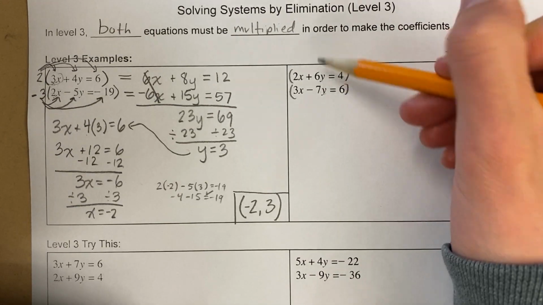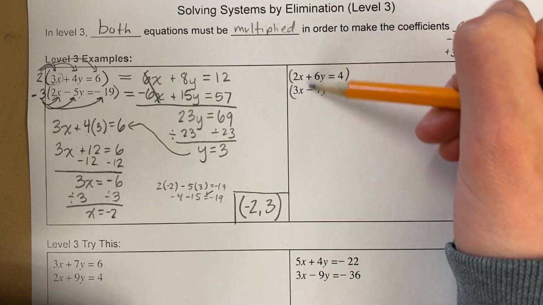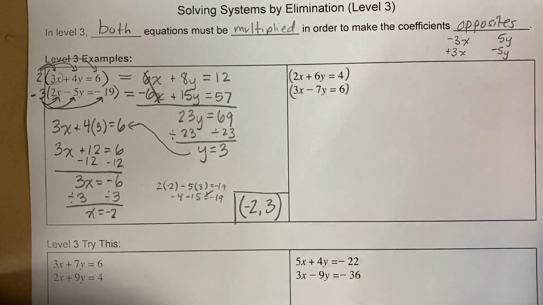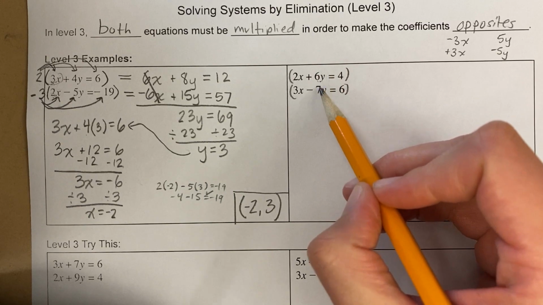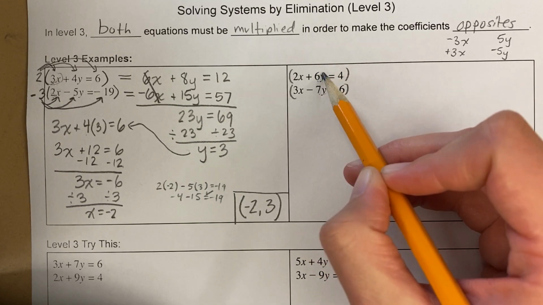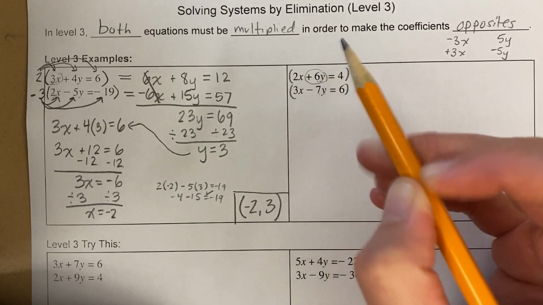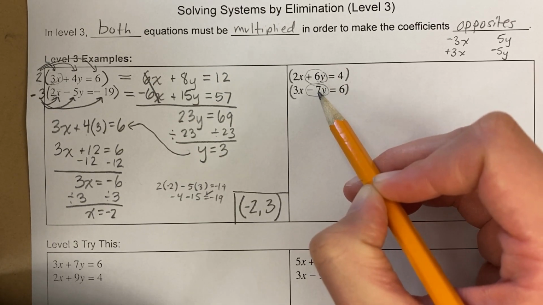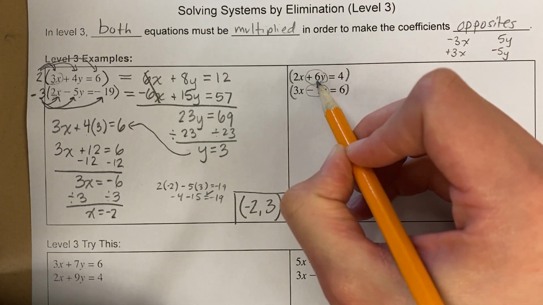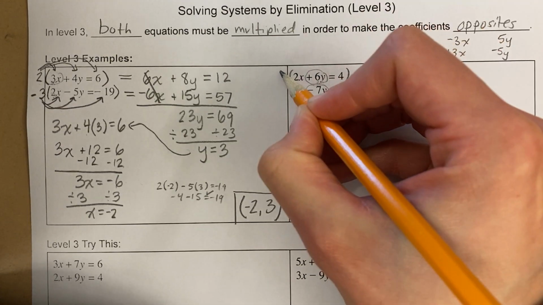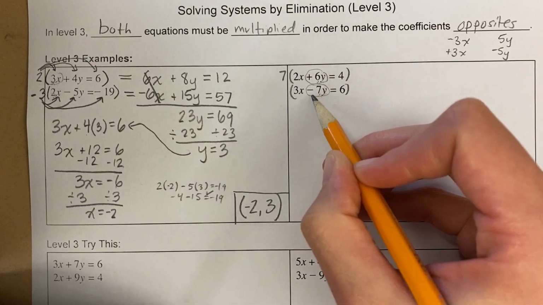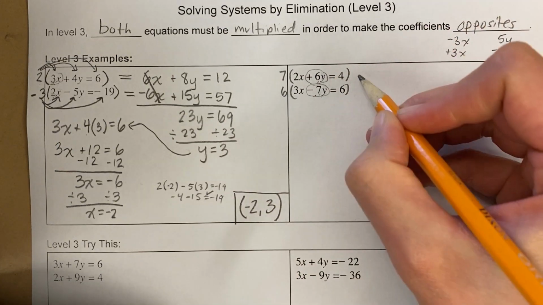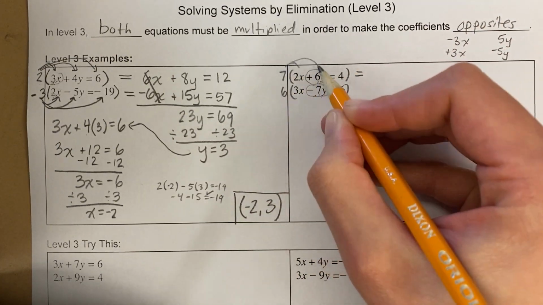Now, these numbers are a little bigger, right? Because I'm going to multiply 6 and 7 basically, and I'm going to end up with some bigger numbers, but it's okay. Use a calculator if you need to. So here, 6 times 7 is 42. So I want this to be positive 42 and this to be negative 42. So notice, I'm not going to have to change the signs. This one's already negative, this one's already positive. But if I want this to be positive 42, then I need to multiply this by 7. And if I want this to be negative 42, I need to multiply this one by 6. Okay? So, here we go.